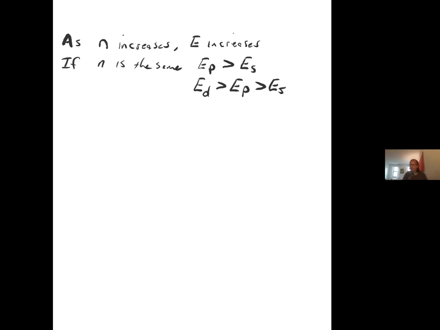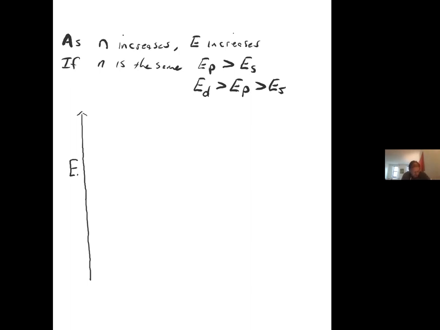Okay, so what chemists and physicists do is they calculate all of these atomic orbitals, and that was done, gosh, I guess it was done almost 100 years ago. It was done in the 1920s, the mid to late 1920s, so almost 100 years ago. And these energies are now understood. We know what they are. They can be measured and calculated and all that. So I'm going to show you a diagram of the energies. I'm not going to draw the pictures anymore. I'm just going to label them.